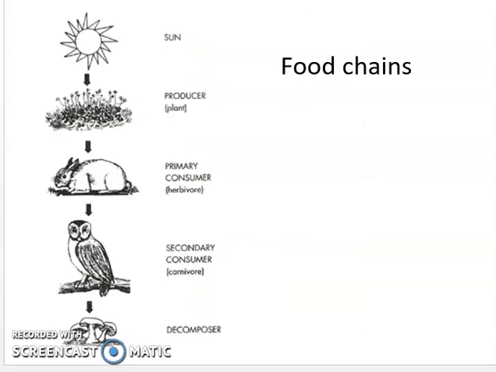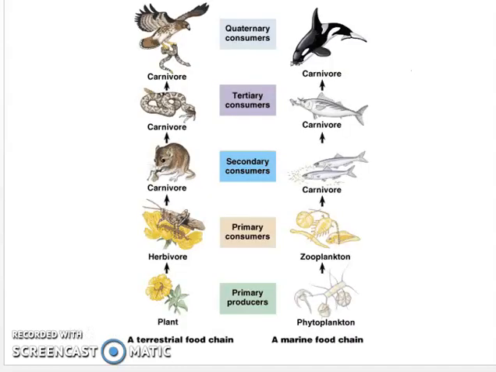If we go to this slightly simpler one, a producer is basically a plant. A producer is an organism that can trap the sun and do photosynthesis and produce glucose. That's the main way that energy enters an ecosystem. The next ones were primary, secondary, tertiary consumers. You can see primary, secondary and tertiary and even quaternary consumers. These are everything else that comes after in the food chain.